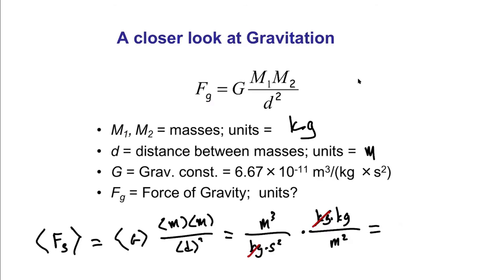I've got a meter cubed on the numerator and a meter squared in the denominator. So I can take 2 of these meter squareds and cancel this meter squared and cancel 2 of the meters over here. One of them is left though. M cubed divided by M squared is just M. So, and there are no other seconds. So we've got our unit now. We've got meters on top and kilograms on top and seconds squared on the bottom. Kilogram meter per second squared is the unit of force, which makes sense, right?